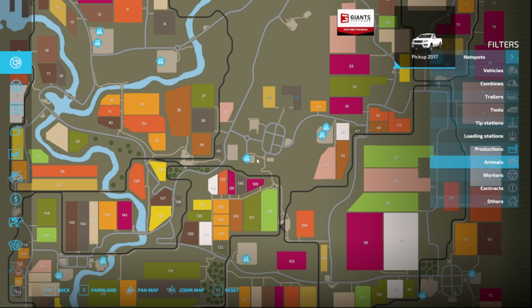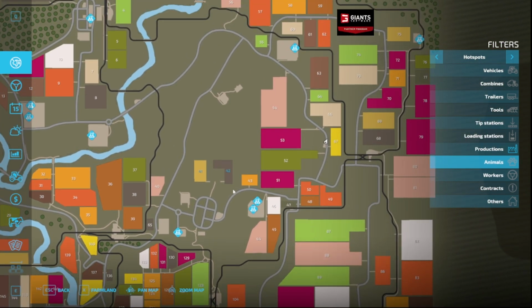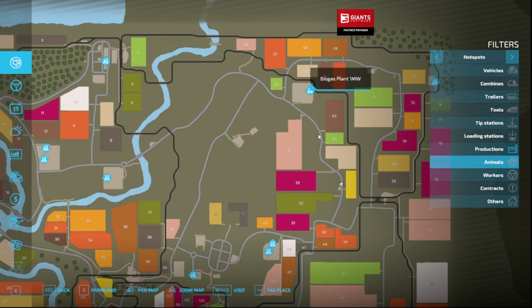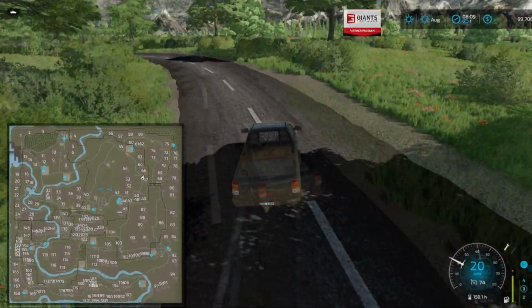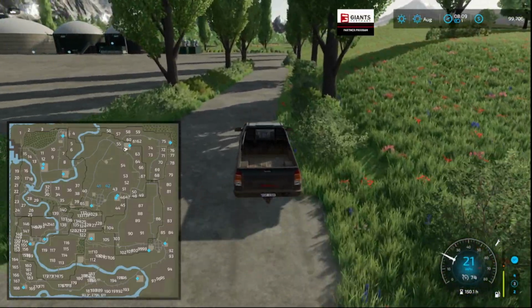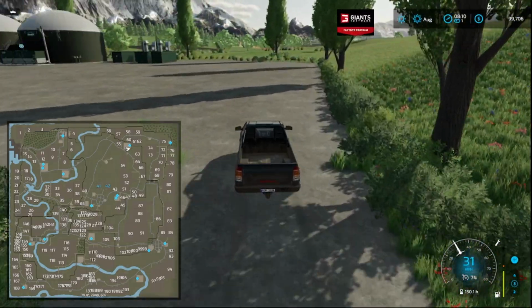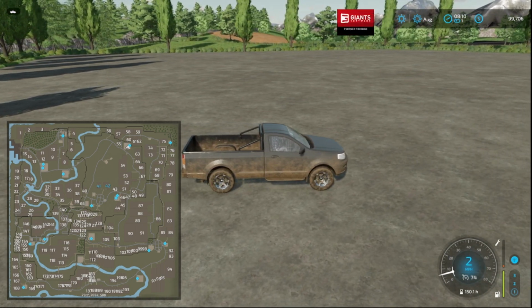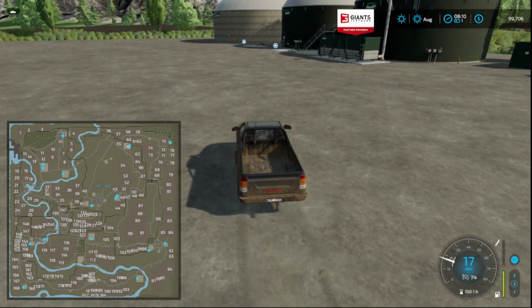Biogas plants are under productions. We got one up the road here. We'll check it out. I think in Farming Simulator 19, these trees weren't here, and all of this had a wall around it, and there was a big place to put like silage bunkers and stuff there.